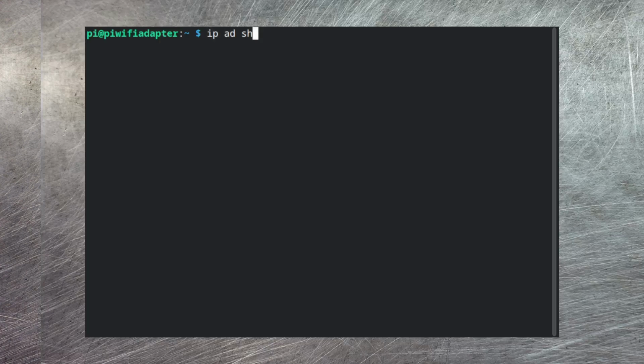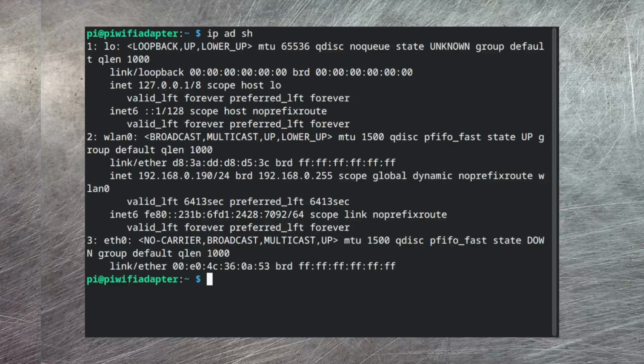If I run the ip address show command, you can see there are 3 network devices shown. The first is the virtual loopback device, the second is the wireless LAN, and that's connected to my home Wi-Fi with a 192.168.0.190 IP address. Now you can also see that my USB network adapter is working just fine. I've not had to install any drivers or go through any kind of work to get that detected. It just all worked automatically, and that's showing up as eth0. I don't have a cable plugged into that right now, and that's why no address is showing up.